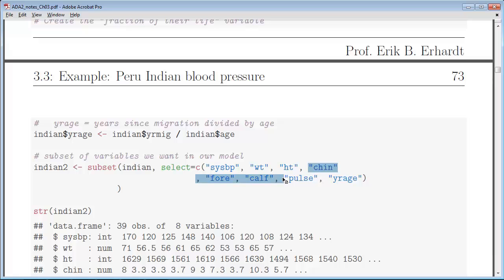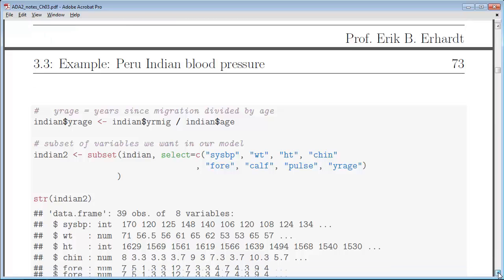Basically, they have a caliper, or a pincer, and you pinch the skin between the caliper and then measure how wide that skin fold is. It basically tells you how much fat there is in the skin. This is your resting pulse rate, and then the year age, the proportion of your life that you spent at high elevation.